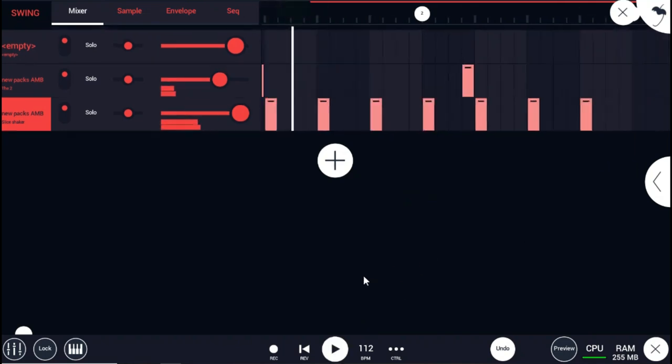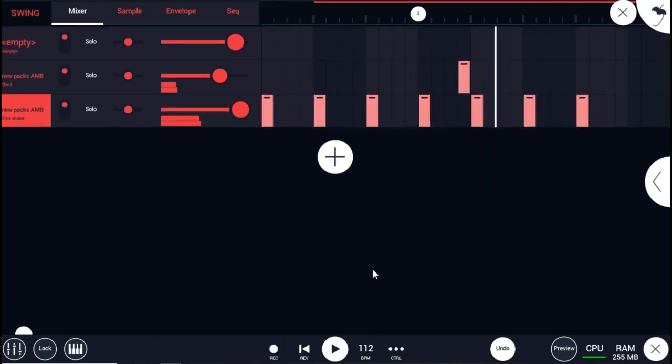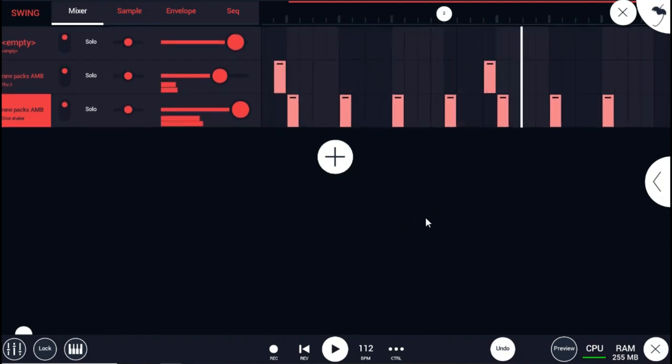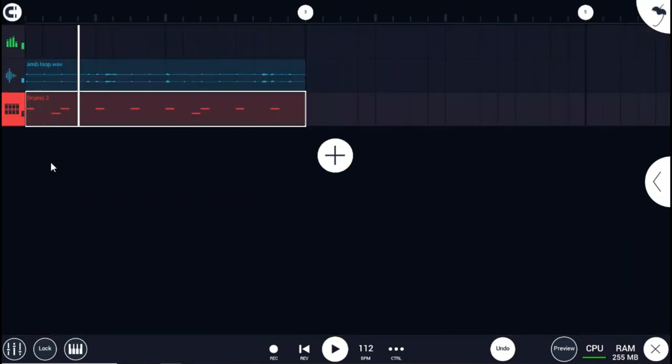Okay, let's listen to that. Nice, guys. It sounds amazing already. Amazing percussions, yet they were simple. Amazing. I like them. Okay, guys, so what I'm gonna do now is that I'm gonna click this X button to get out of everything so that we can view our whole beat and our whole section.